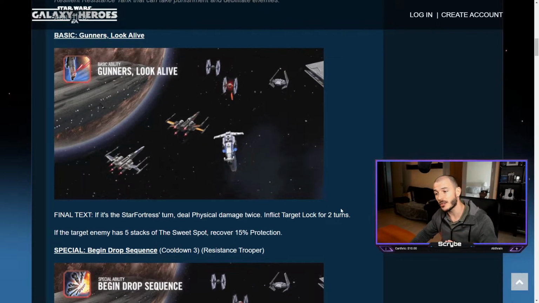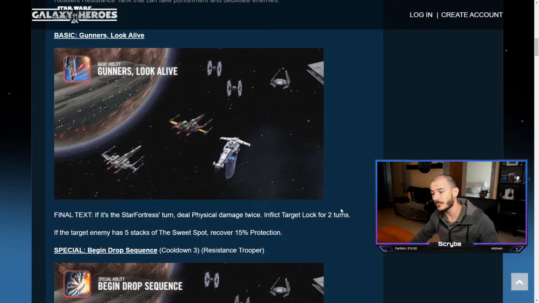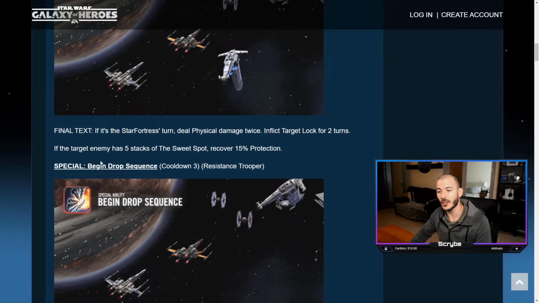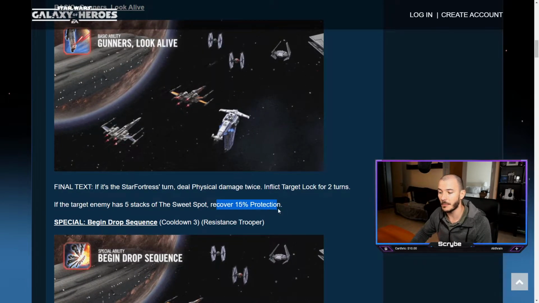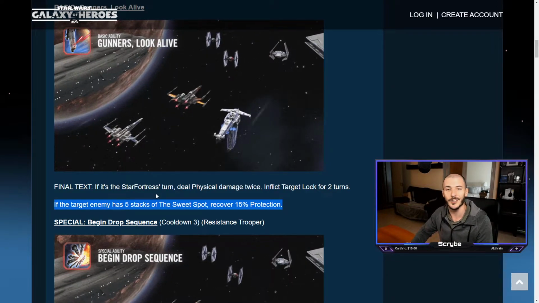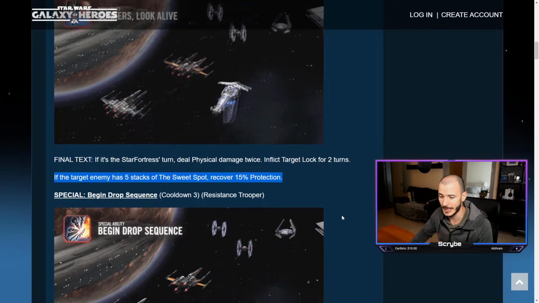Dealing damage twice on your turn, pretty nice, I like it. Inflicting target lock, pretty nice, I like it. It's unclear to me if this 15% protection recovery only applies if it's Starfortress's turn. I don't think that's the case, but we'll have to wait and see.